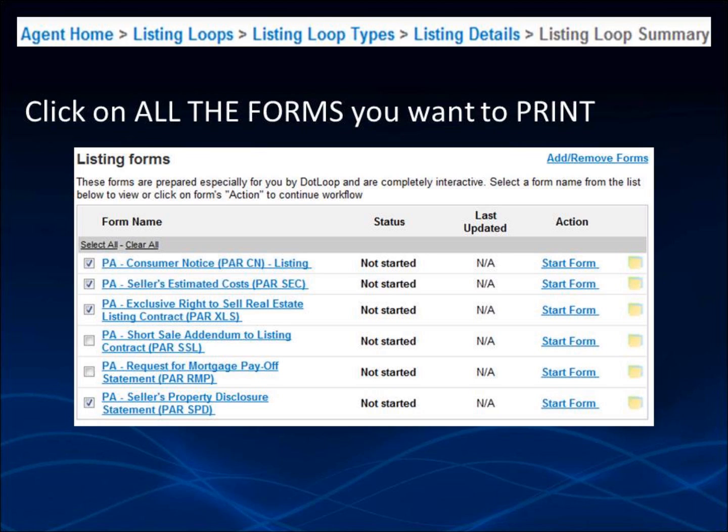Click on the box to the left of all the forms you want to print. You do not have to type in any information on any of these forms, or you may have typed in your office name, your address, and so on, your name and contact information, and the client's name and contact information. Or you may also complete any of the forms with your standard choices for each form prior to printing.